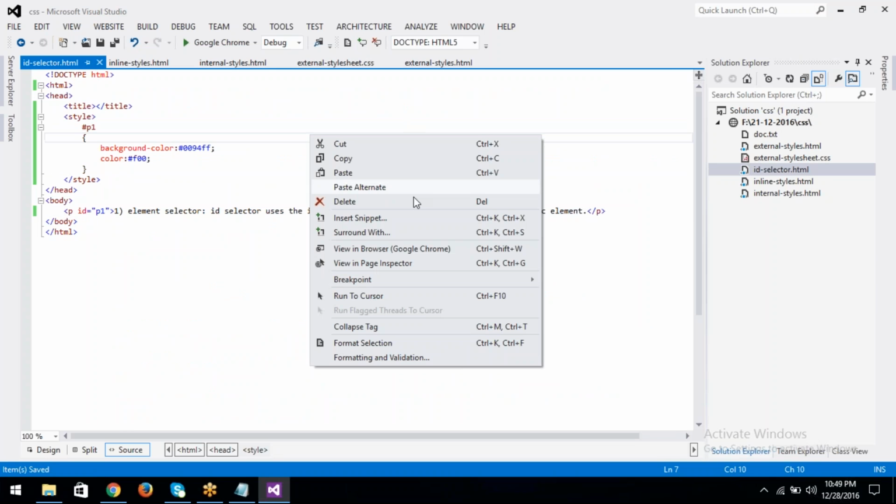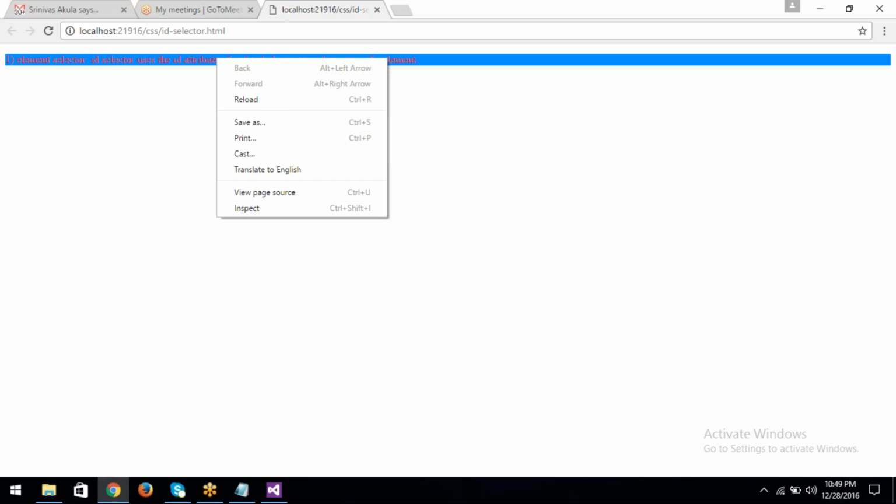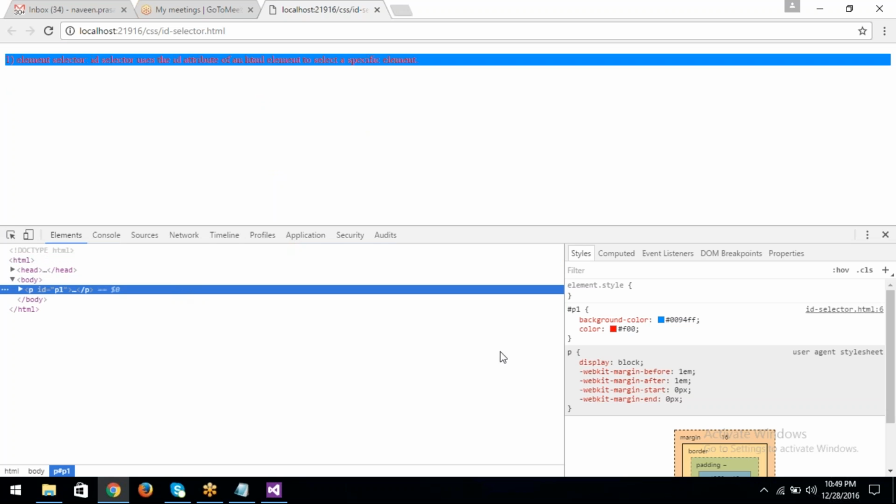Okay, so run this example. Okay, so paragraph background color and text color is applied. Go to inspect, and based on id selector, id selector dot html line sixth.